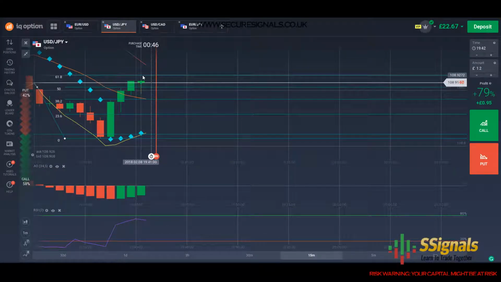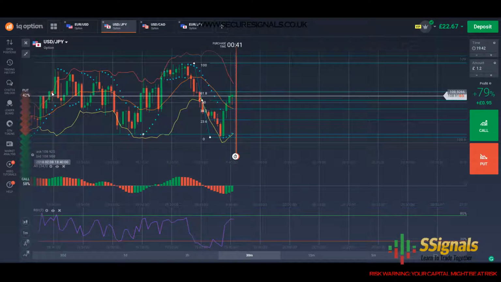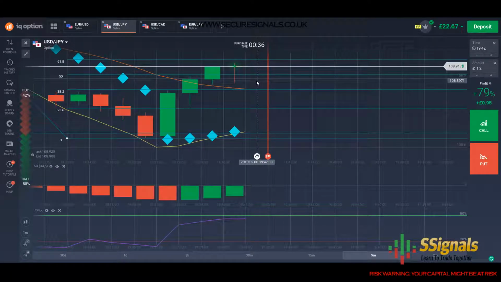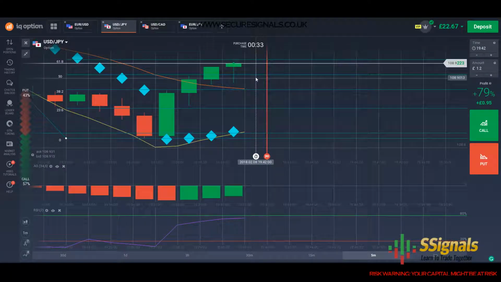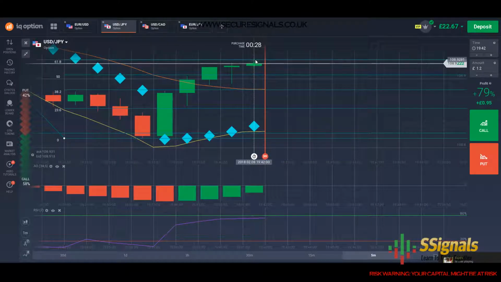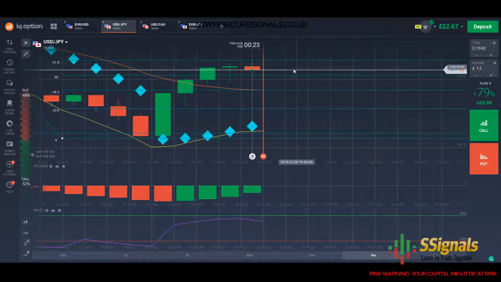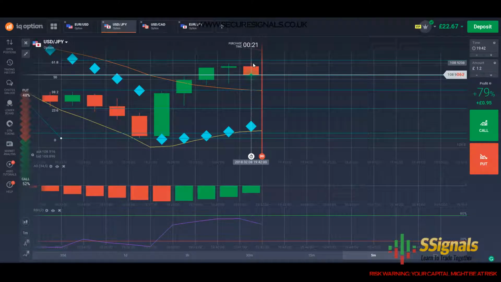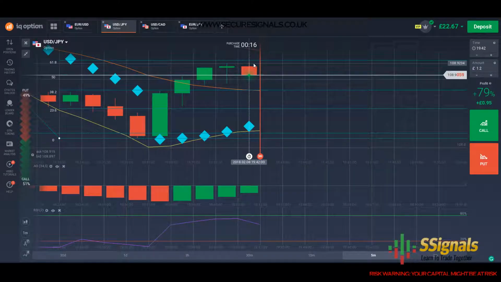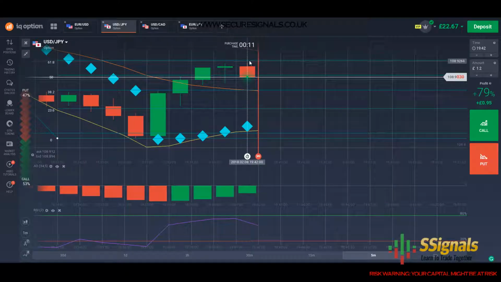Another entry is just to enter at 61.8. But has it rejected? Yeah. Okay, we're going to wait for the touch here and then we'll enter for a 1 minute put. So whatever time is closest. Oh, it's already basically touched. If it doesn't touch within the 10 seconds, don't enter, but if it does, just enter.